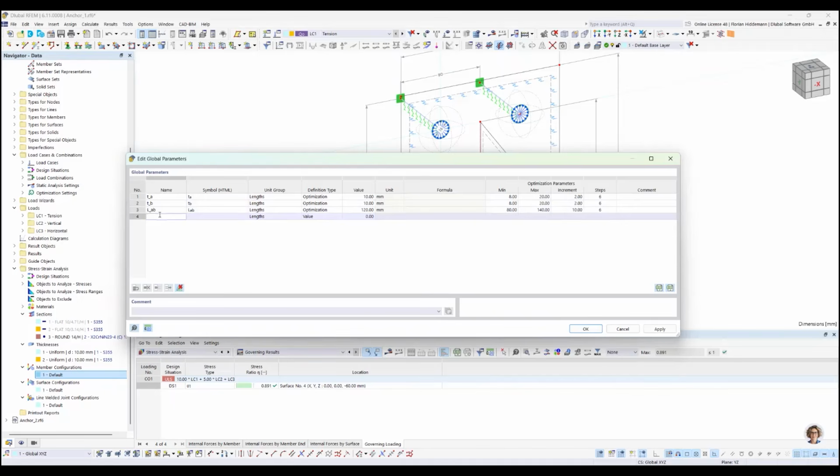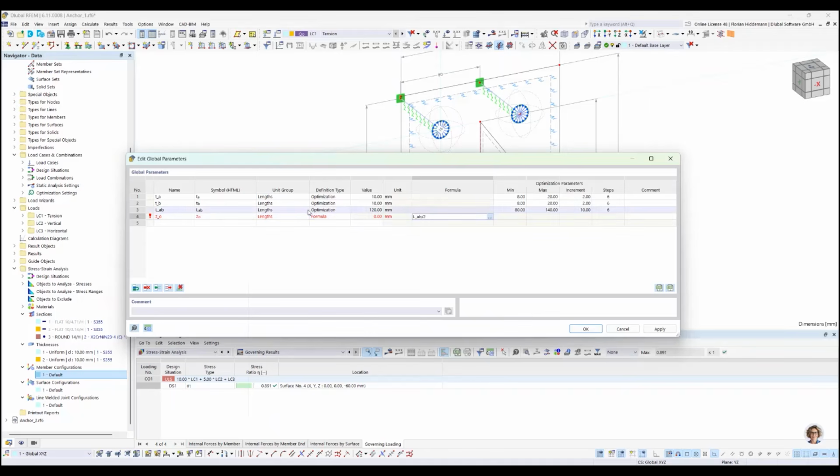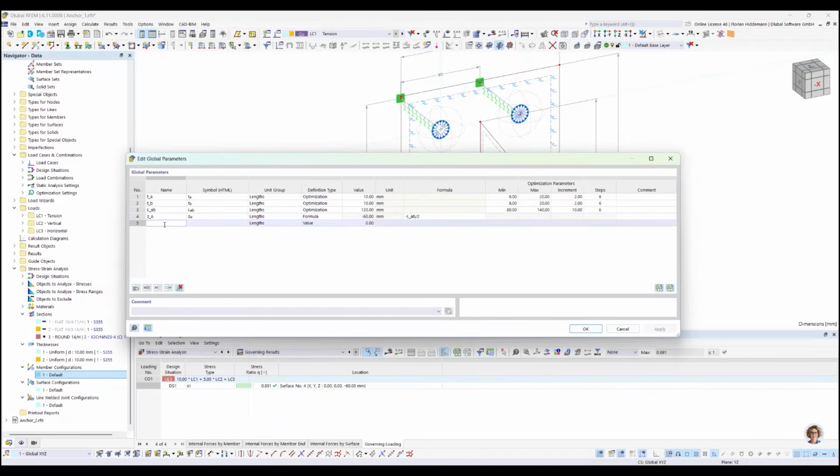And with this variable, maybe you already know, you can use these formulas directly in some coordinates or other input fields. And just to demonstrate that it's also possible here, we can use a formula directly in the global parameters, calculate some coordinates here.